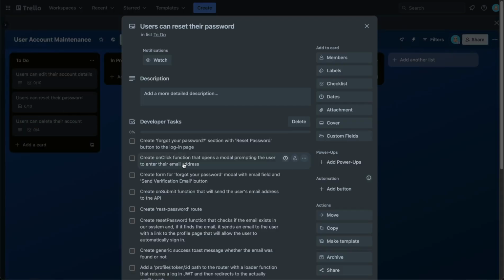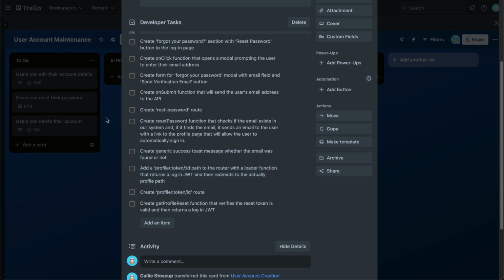All right, resetting the password. We are going to have to create a button on the front end that starts the whole process off. Clicking that forgot your password button will open up a modal prompting the user to enter their email. So we'll have to create that form to get that email field and that send verification email button.